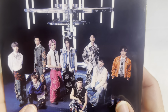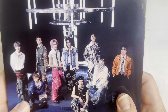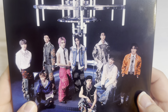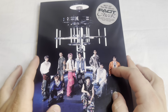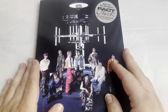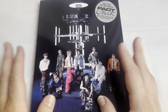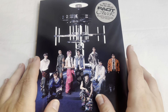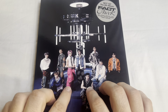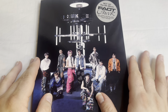I really like this photo book, or this concept. I think everybody looks incredible, especially my Marky. I also went to my local record store and went to the indie thing and got the indie version of the record and some stickers and a coffee cozy, and I'll go over those after I'm done with the photo book. The reason I'm going to do it after this is because the stickers and stuff are in this look with the guys, so it'll be easy just to show it at the end of that.